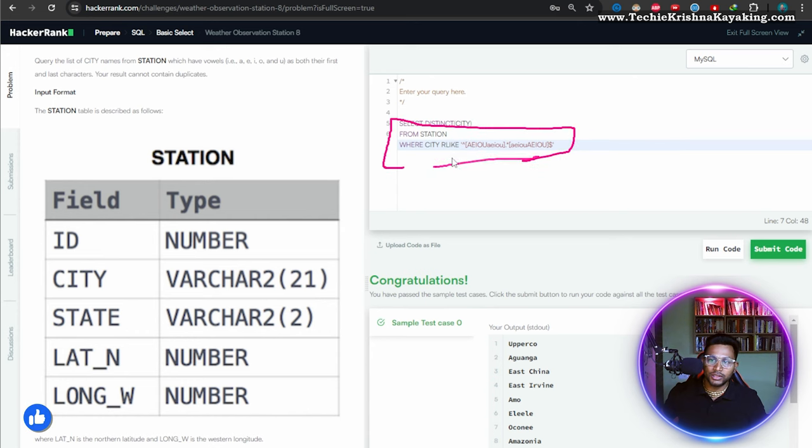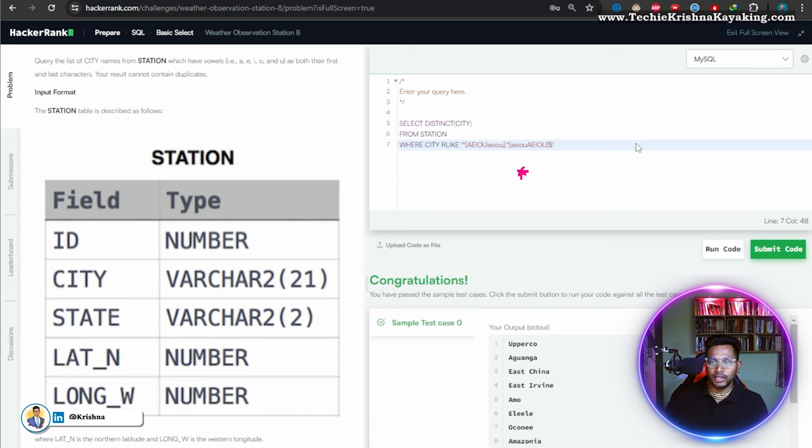So this is pretty simple. You mention here, I could have just done caps here and small here, but just to not mess up, I did both caps and small here. And for starting I have used this caret symbol, and for ending I have used this dollar symbol. Okay, and in between a star, that means it can contain any number of whatever characters, but start and end with a vowel.